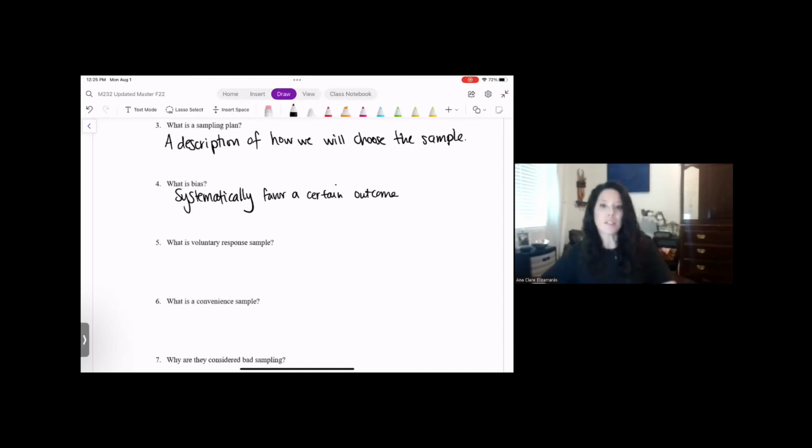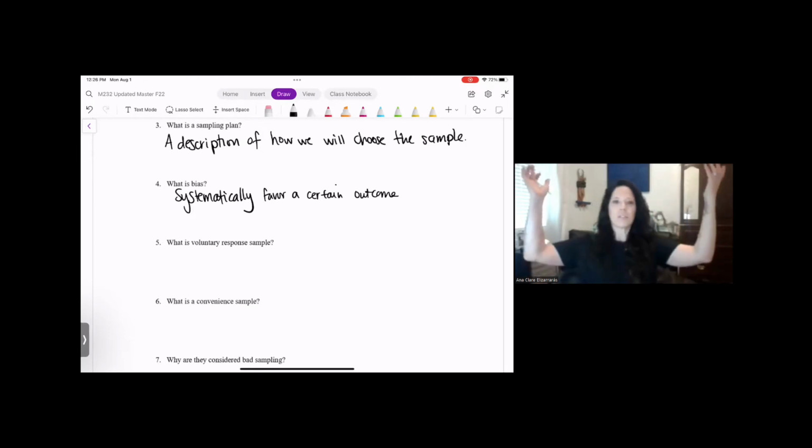When we take a voluntary response sample, that is when people volunteer to respond. This is a sample where you choose whether you want to respond or not. Every single day, not exaggerating, every single day I'm asked to participate in a survey. Anytime you go to a website, anytime you call a company, anytime you log on to something, surveys will pop up. Let's say you call a customer service line, they'll say, please stay on the line and take a 1 or 2 minute survey. If you go to a website, give me your opinion.